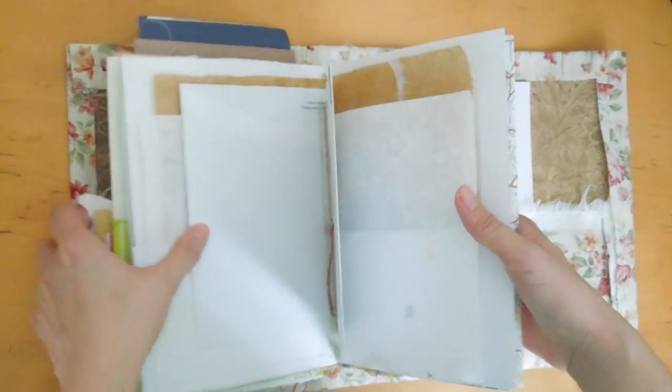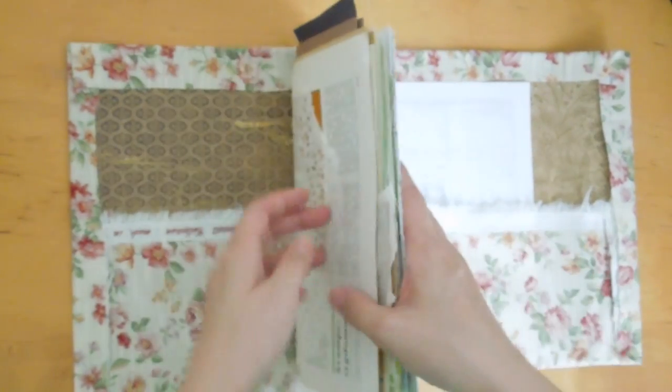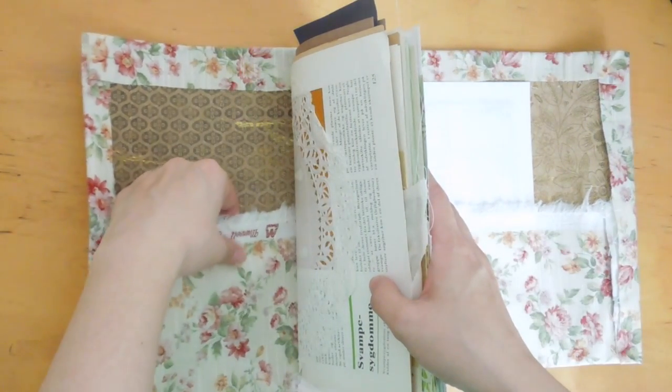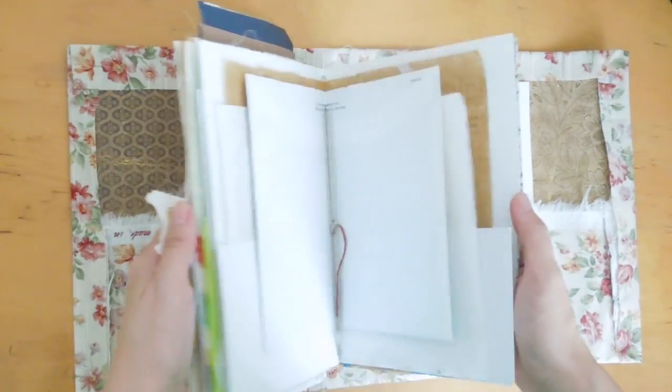I love the fact that there's pockets on both sides, so if I'm busy a certain day, I can just add a whole bunch of ephemera and things that I want to document into these pockets, and I can always grab them a little bit later on.